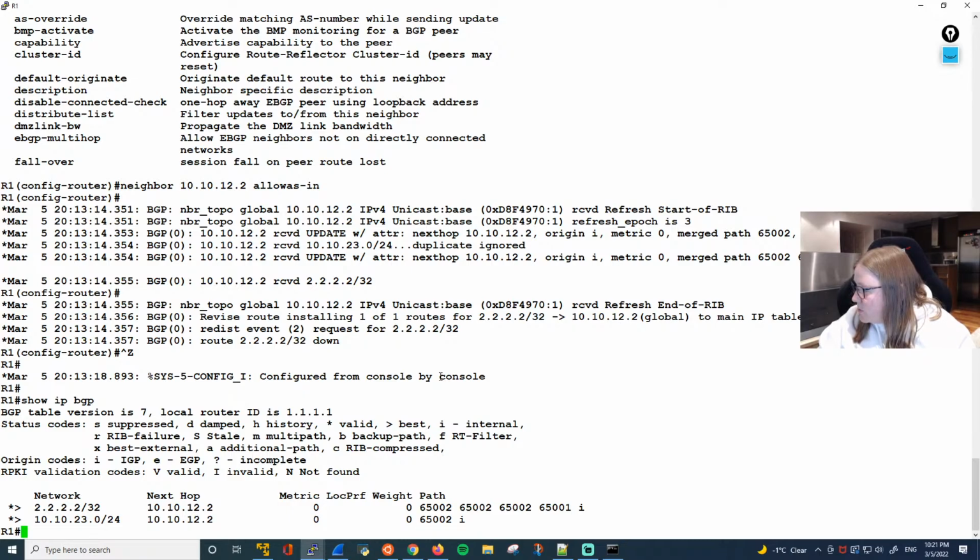Will it make any difference if we use the redistribute connected command irrespective of using the network command? No, it should not make a difference, because redistribution means that we're bringing those routes into BGP, but then all the path attribute manipulation that we performed is done after. So once those routes are redistributed into BGP, then we can modify them with the route maps as we've done in this case, and then they're advertised to the BGP peers.